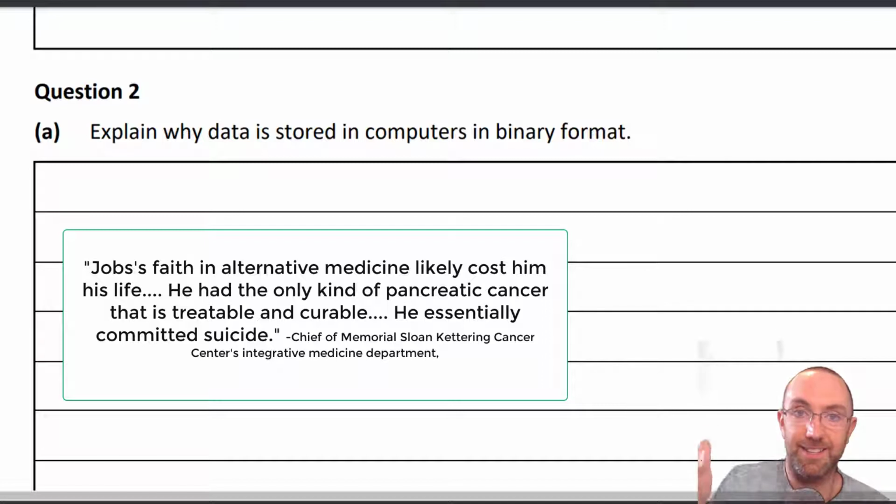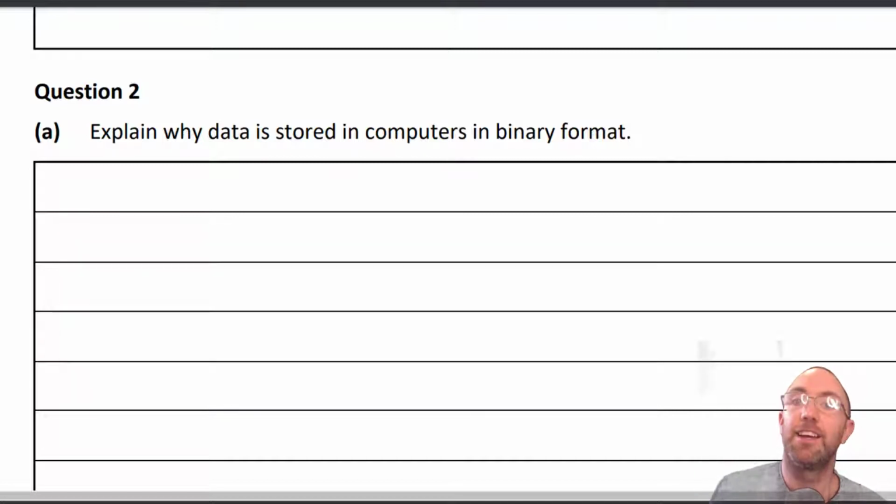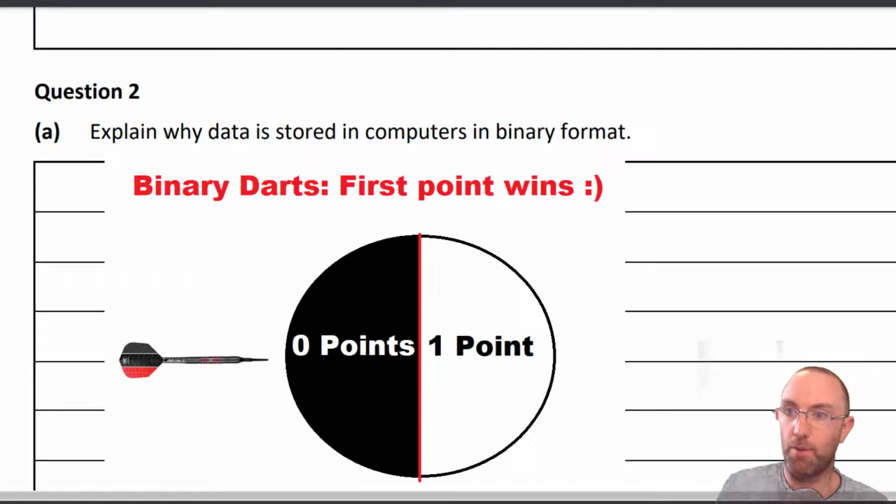But I digress. The second reason is that if you want the most reliable system, either on or off is way better than on, possibly a little bit on, pretty on, and completely off. If you throw a dart at a board and there's just black and white separated by a vertical line, it's going to go into one of them. It's very unlikely it's going to end up on the border, do you know?